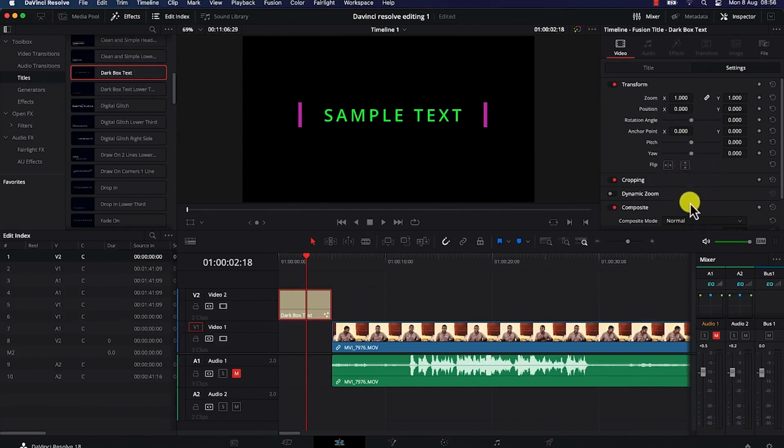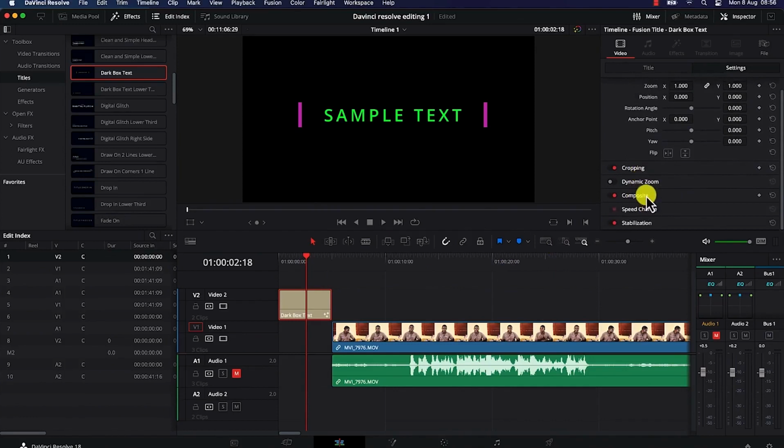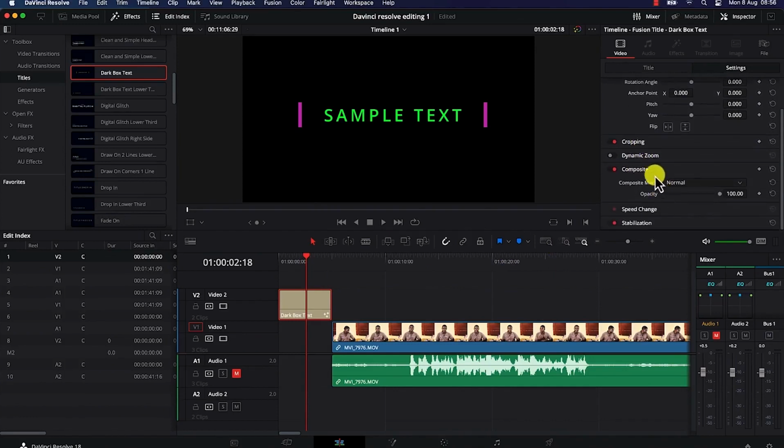You can do a lot of cropping, dynamic zooming if you want. Later on I will show you how to do dynamic zooming and other features of that sort. So you can bring in different text. You have compositions in each one. If you click, you will see the properties underneath. The dynamic zoom, if you enable it, you see the properties. The cropping, you can do cropping of the text. You can check and all that. So you are free to try it and see what you can do with this basic text.